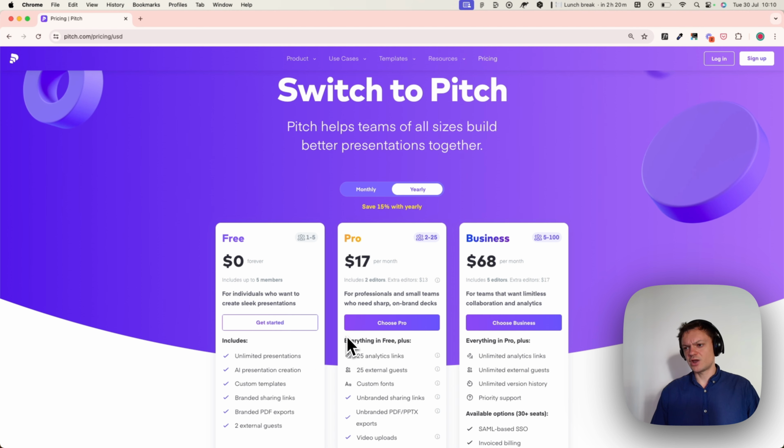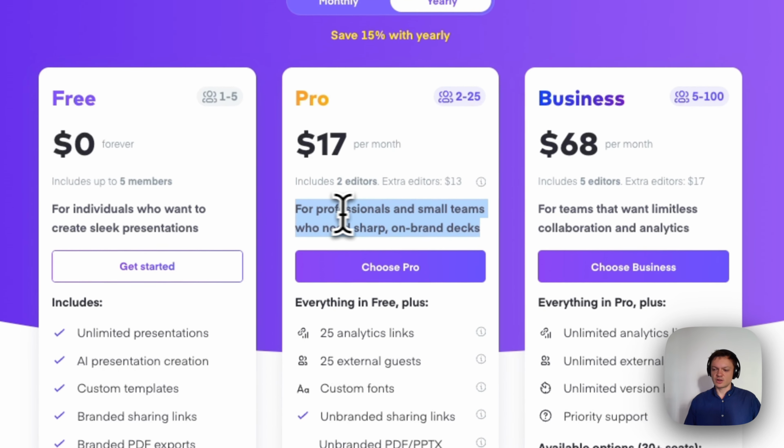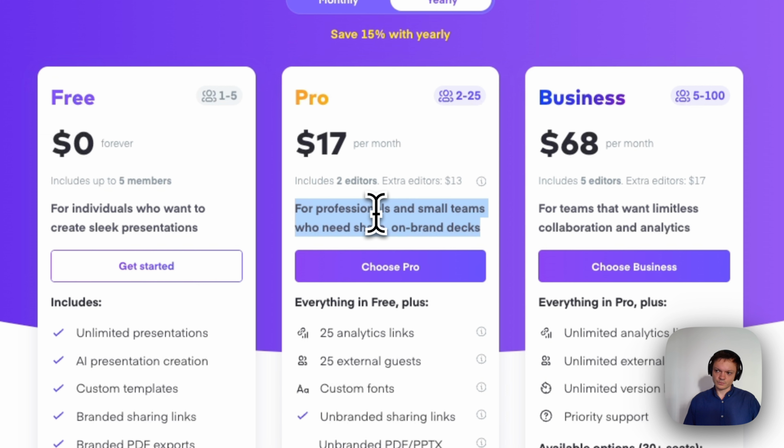Inside the pricing tables, I really like their plan description. The plan description describes both the persona that is involved, so here professionals and small teams, and the corresponding use case that you have them tackle.